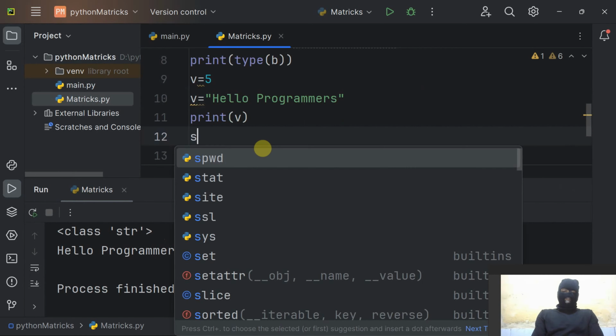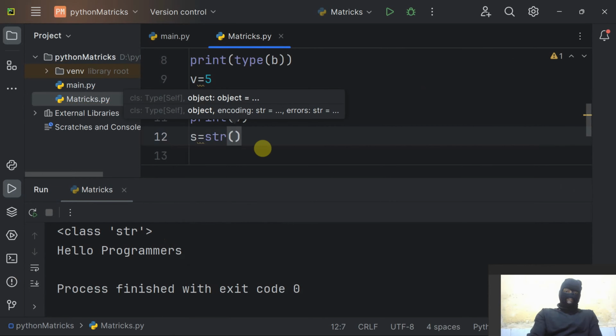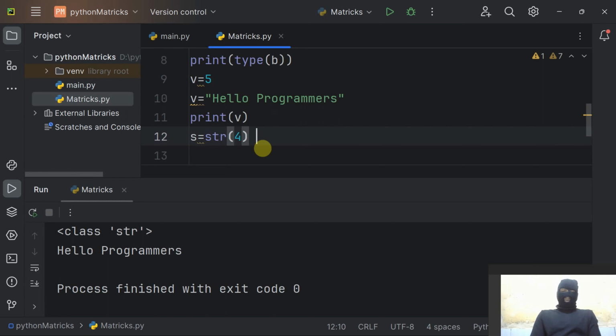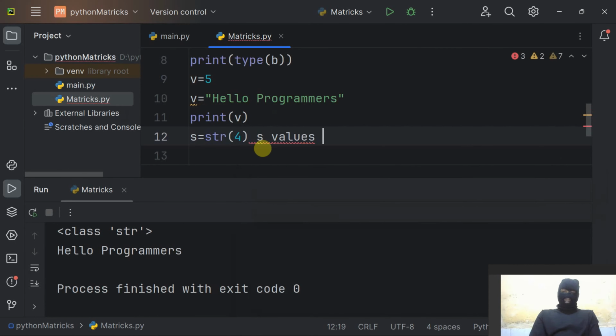Let's say s equal string 4. S value equal four.